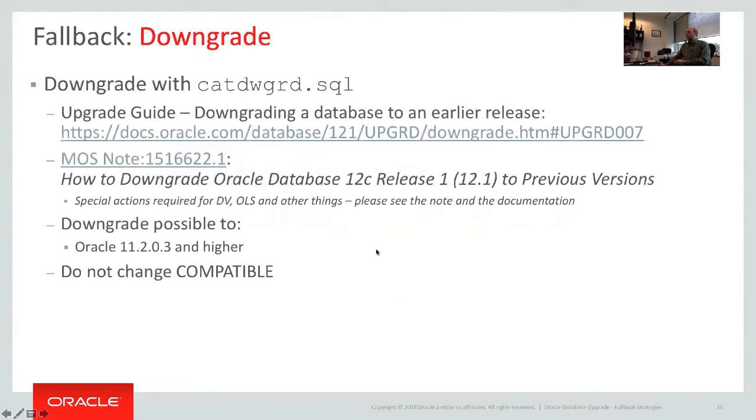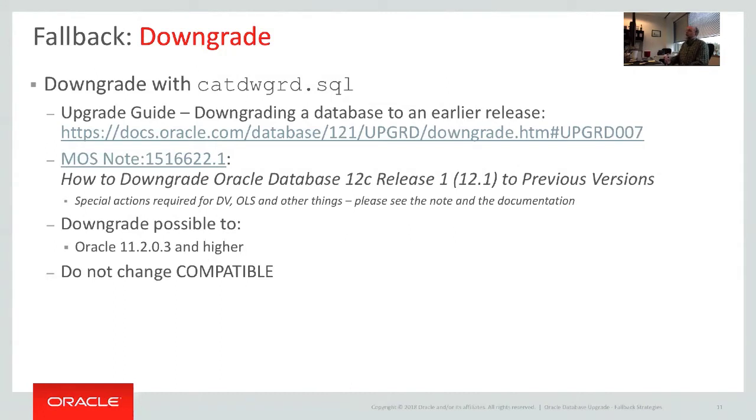Now, the final method we have for going backwards is what we call downgrade, an often tested but rarely used technique for going back to an old version. In all the times that Mike and I have talked to customers, whether it's for customer engagements or even during our upgrade workshops, probably with more than 10,000 customers we've talked to over the years, I think we've counted 14 customers that we know of who have downgraded a production database. But it is there. We test it for every release, and it does work.